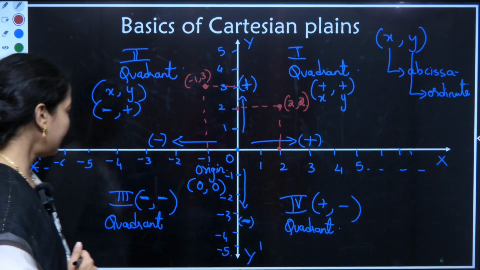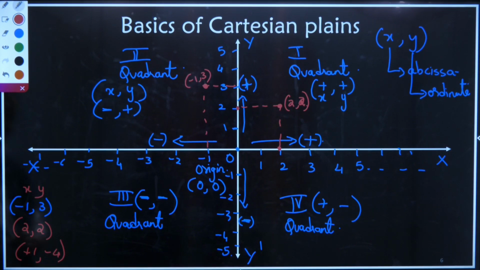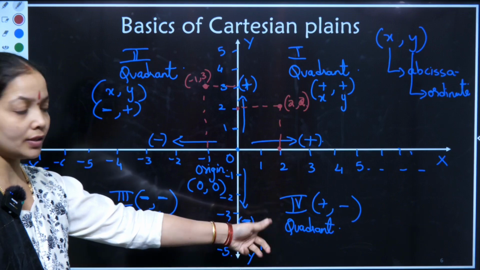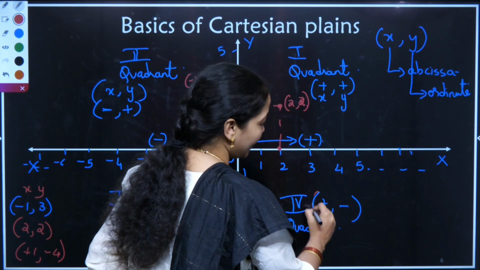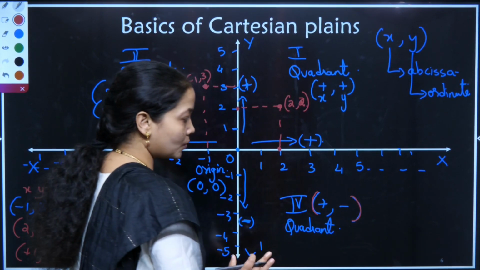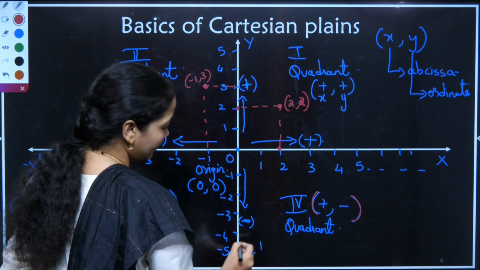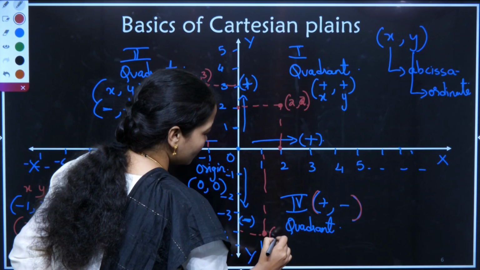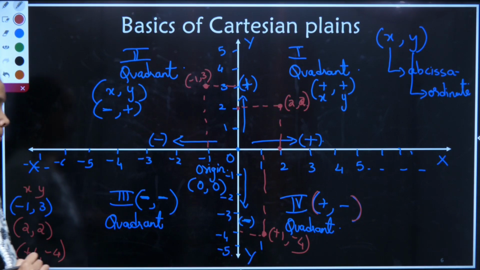Okay, moving on to the third question. If we have to plot positive 1 and negative 4, positive and negative, now look at the board and analyze which quadrant is giving you a positive and a negative component. So positive with x and negative with y is in my fourth quadrant. So I have to go for plus 1, minus 4. Plus 1 here, negative 4 here. The point of intersection is this point. So plus 1, negative 4 comes in the fourth quadrant.